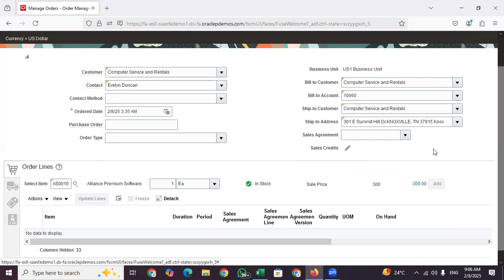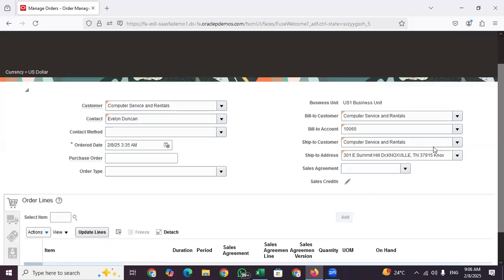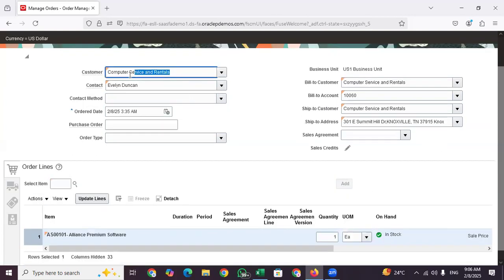Actually, you told us the customer already exists. Will it be there by system default, or do we need to create it? No, we do not create it. The customers are created by the finance team. We are supply chain management; we cannot create them. Suppliers we will create. Customers are taken care of by the AR team. AR means accounts receivable.